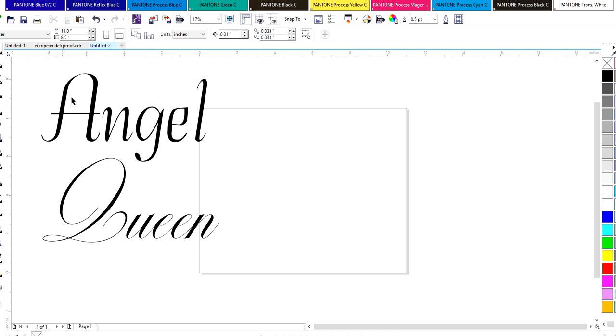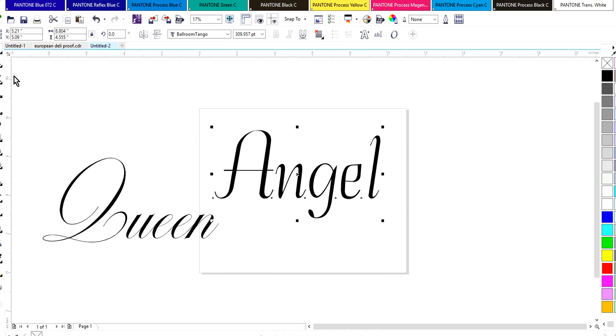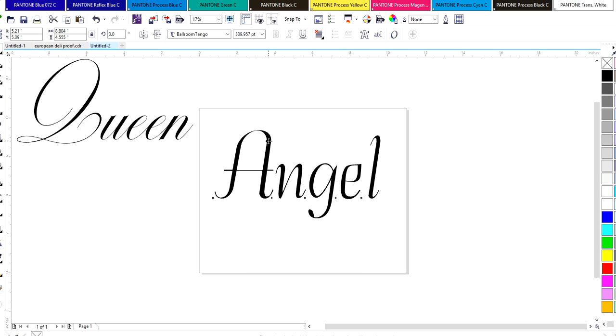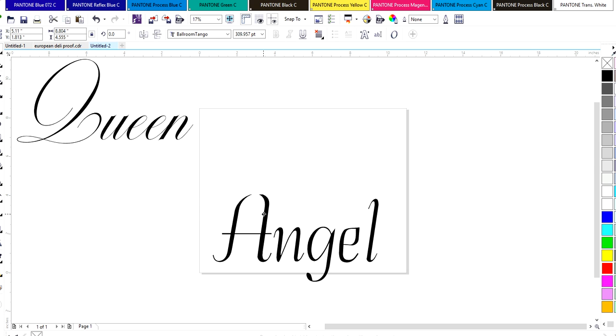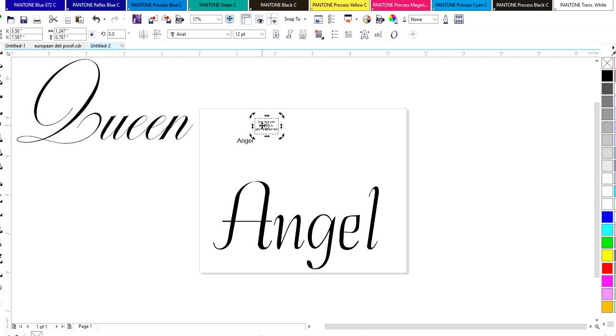So this is the design that we have. Well, the wording that we have. Let's start with Angel. Of course, if you've got a block design, it's very easy to do a rhinestone design. We're going to do a couple of things. Let's start here, and I'm just going to go with Angel, and let's do just a typical rhinestone design. Sorry, y'all, I'm having some technical issues. Okay, there we go. Got it all.